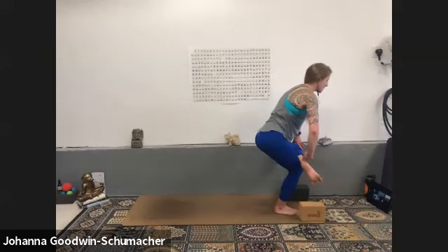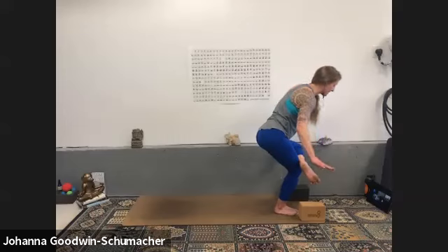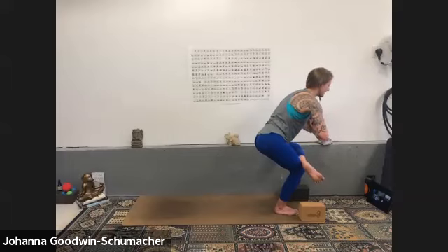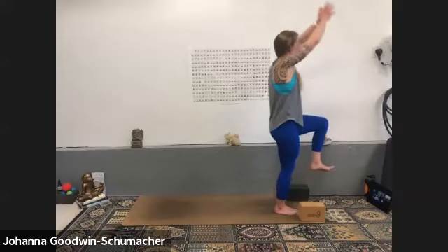If you have blocks and would like to come down, hands to the blocks — awesome. Maybe hands to your shin. Please don't forget the squeeze of your left heel towards you and the flare of the left toes. Breathe — for four, one-leg mountain pose in three, two, one — press your hands together, inhale one-leg mountain.